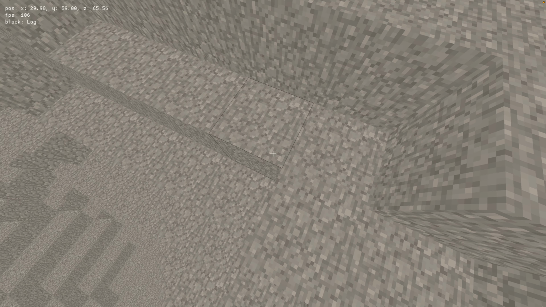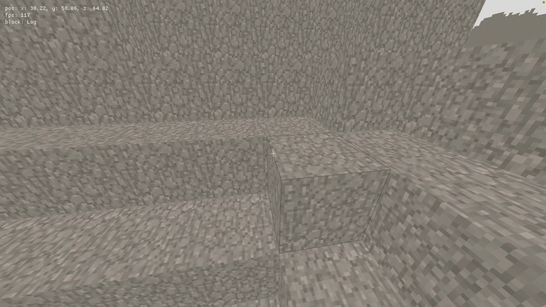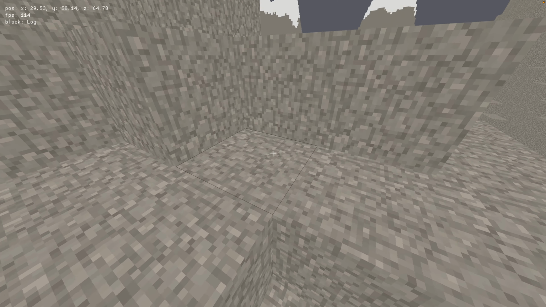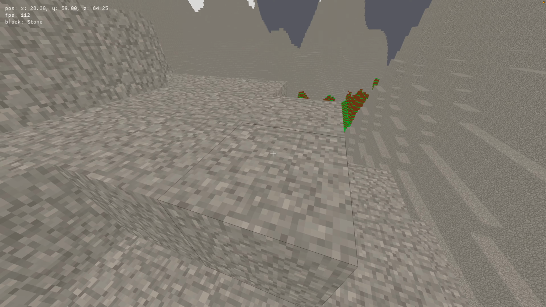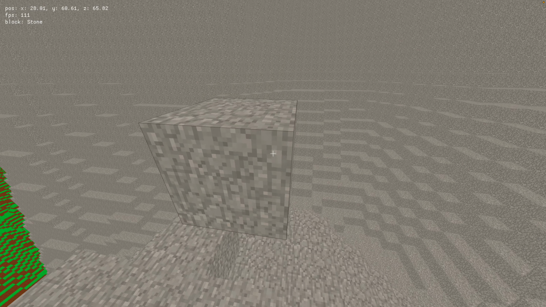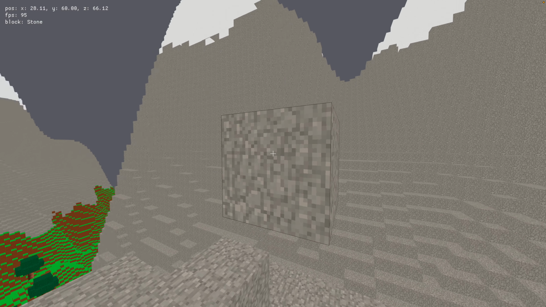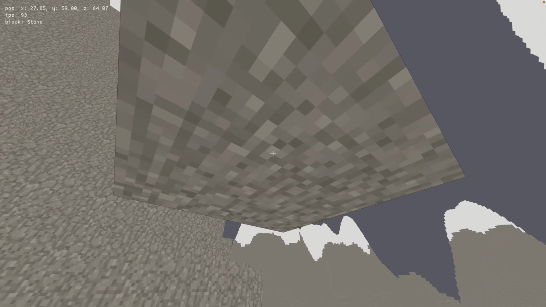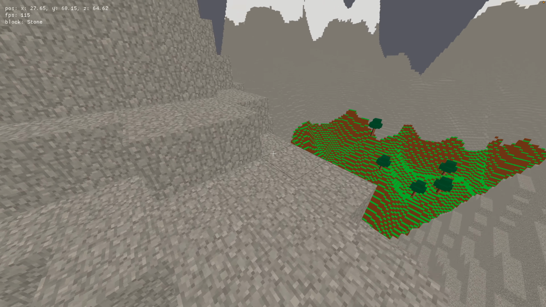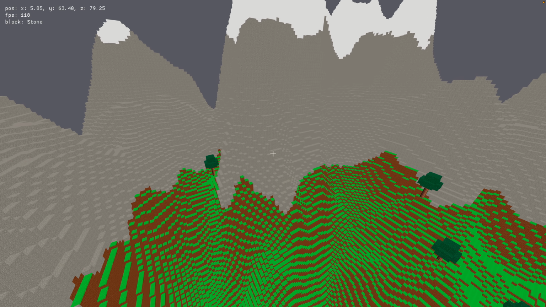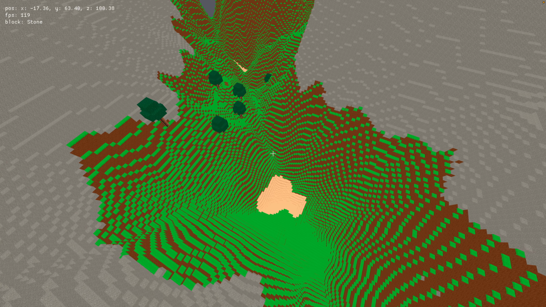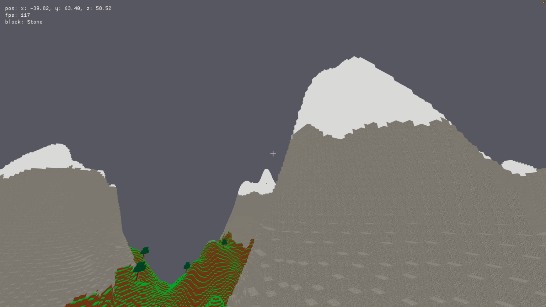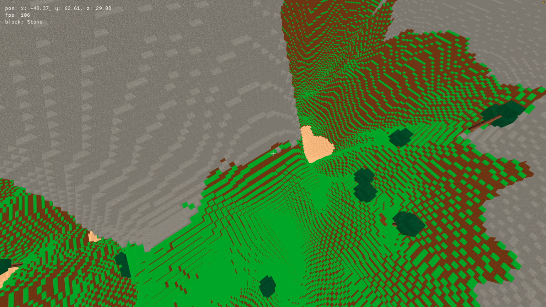Also, I added shade lighting. So, for example, a block, I can take a stone over here. A block's top face is always the brightest, the side is second, and the bottom is the third, the darkest face. So that was a little bit of a trick to make it look nicer visually. Yeah, it looks really good. And then I will add more directional lighting to make it more realistic. But for now, I think this is really good.